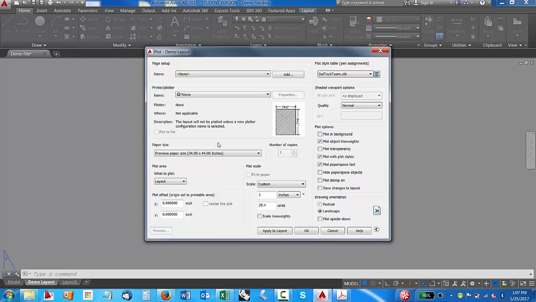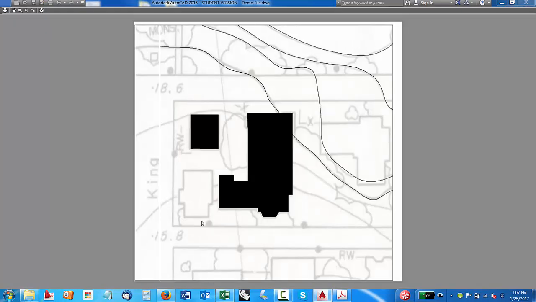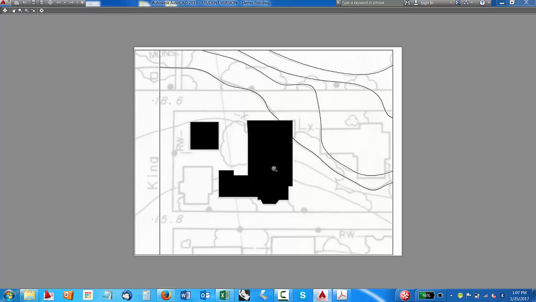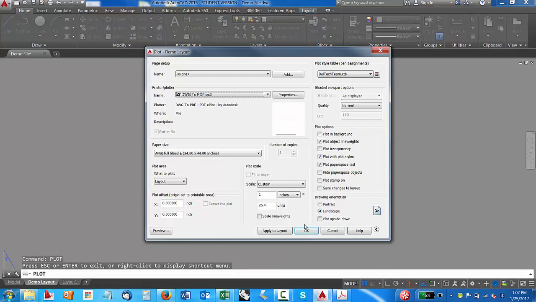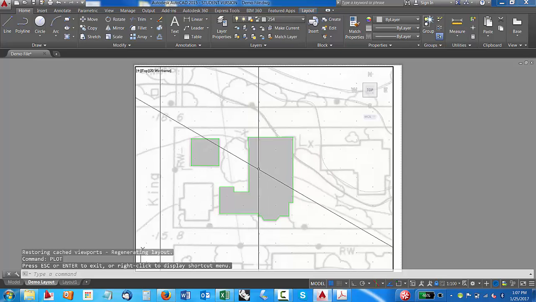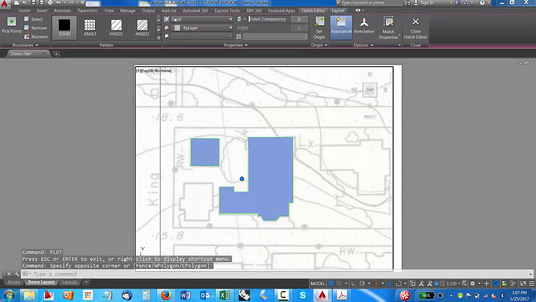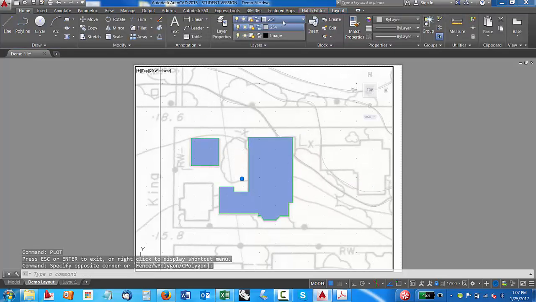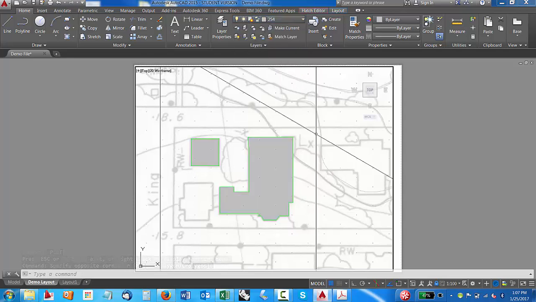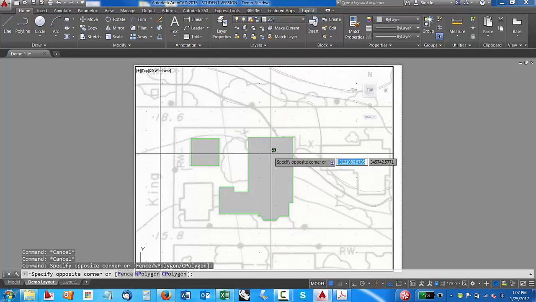Should be good, but it could just be that we're doing the Adobe PDF. Let's try that one. No, okay. I'll have to figure that out. But the file that I sent you guys, that hatch will be fine. It will print good.